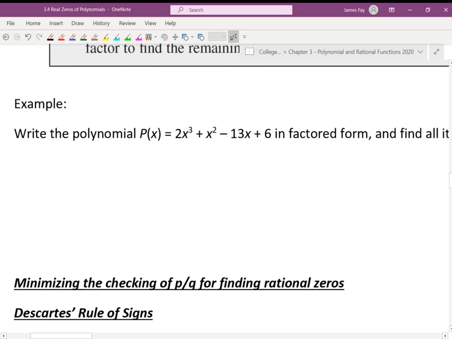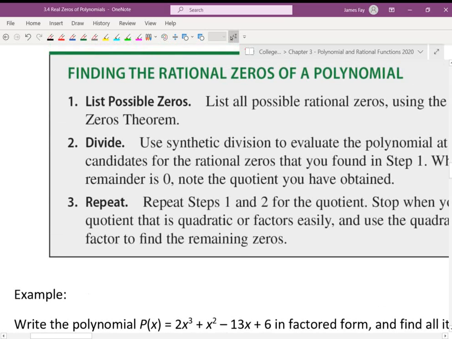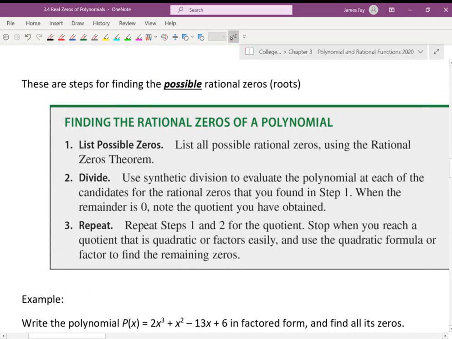So what you're going to see here, and there are some guidelines or an outline for finding rational zeros. First thing you're going to do is list possible zeros. Now the key word there is possible. You're going to make a list of terms that not all of them are zeros, but inside that list, if this thing does cross the x-axis at a rational number, it is in that list created here in number 1. So we're going to list all the possible rational zeros. The theorem from yesterday talks about how we do that, that P over Q thing.